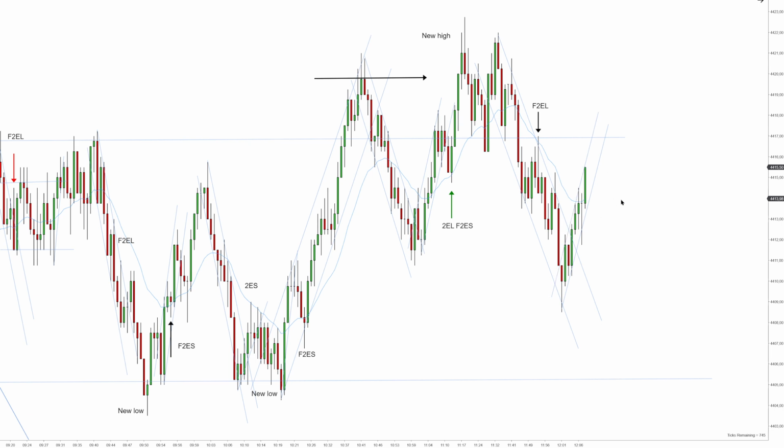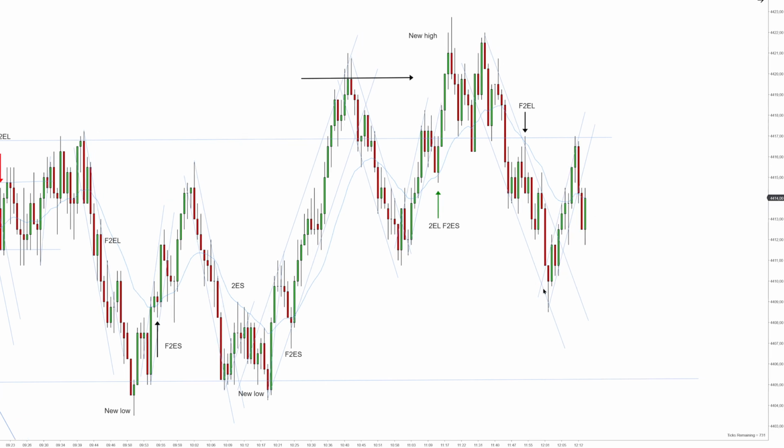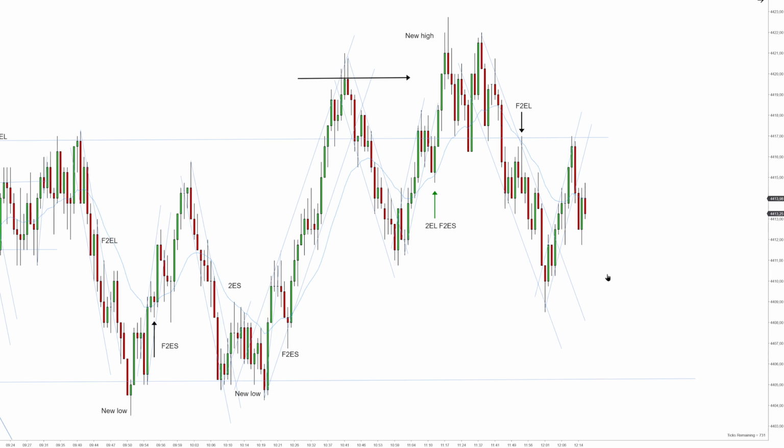I'm going to redraw the short-term uptrend. You're not thinking to go long because this downtrend still needs to get a new extreme. You have a new low, first entry short, second entry short failure. You cannot go long. The downtrend needs to get a new low. And you actually have a lower high confirmation of the second entry short. You cannot take the second entry short because the uptrend is in play. But we have a lower high that is confirming the second entry short. But you don't have a new high of this uptrend.